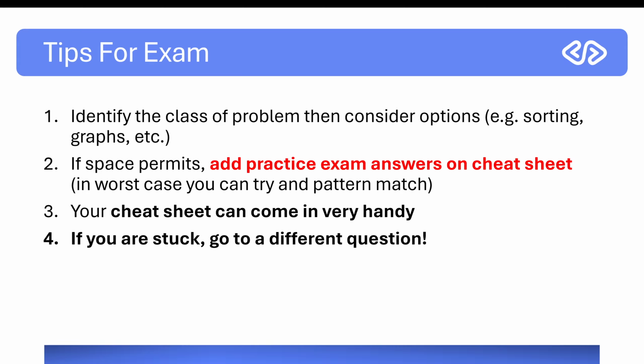Your cheat sheet will come in very handy. Write things that are not on your reference sheet or your formula sheet. It can be steps to algorithms, you can put the cut property on the cheat sheet if you're concerned about that. You can choose what you want. I don't know if there's been talk about certain questions coming, but you can just customize it to what you think will be on the exam.